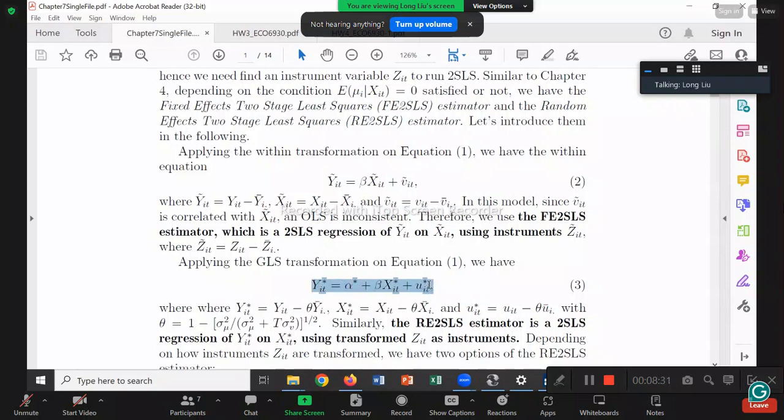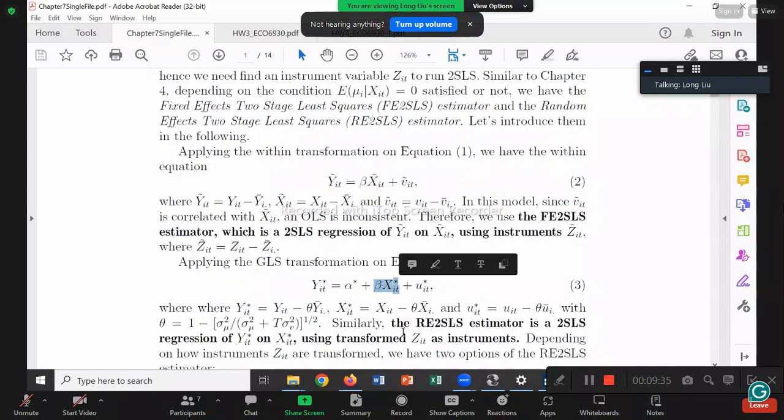Based on this star transformation, again, we're going to do two-stage least square, because U star contains a V star, a v it term. Since we can never cancel it out, v it is correlated with X, right? After star transformation, the X star and U star are still correlated, so we still need the instrument and run two-stage least square, right? Very naturally, just like before, recall the fixed effect version of two-stage least square is a regression of Y tilde over X tilde using instrument Z tilde. Right here is the random effect version. Very naturally, we conclude the random effect version will be a two-stage least square regression of Y star over X star using instrument Z star, right? That's simply the random effect version.